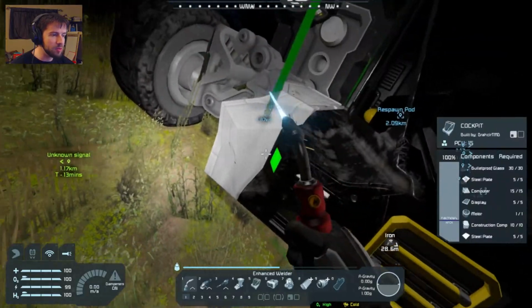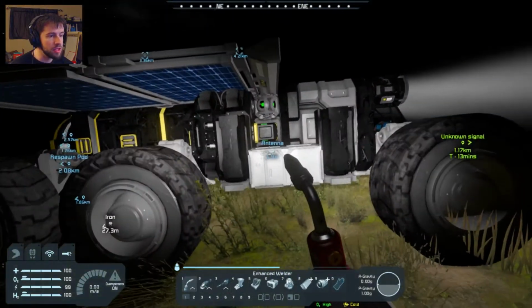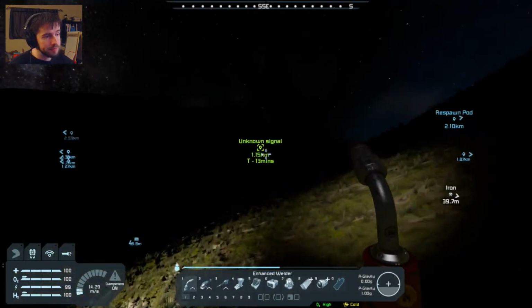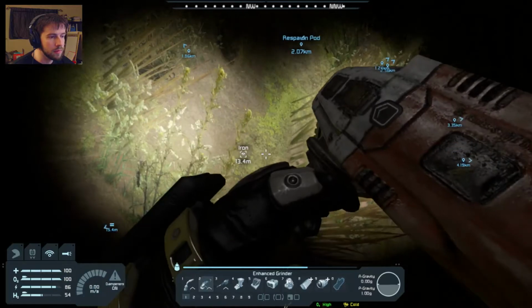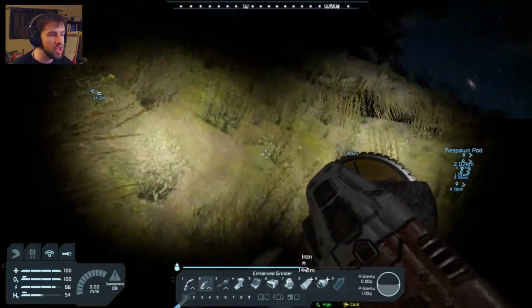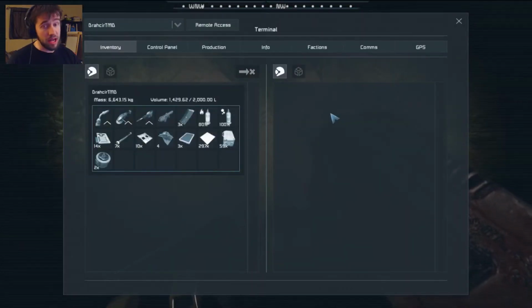Well, that's why I put this bumper thing on here, because it pretty much saved me from losing a cockpit. Well, what do you know? The champ found some iron. That's something I need.